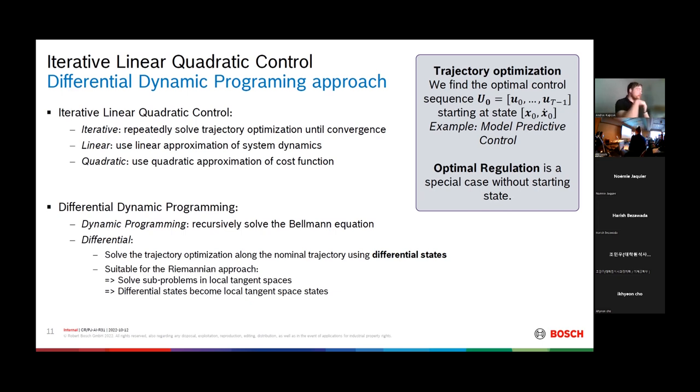The main idea here is that you use a local linearization of your dynamics and quadratization of your cost function around your nominal trajectory, and then you solve the optimal control problem, and then you update the nominal control trajectory. Then you iterate, and you iteratively update this trajectory until convergence. Differential dynamic programming uses a solution defined with differential states. Differential states are nothing else but the deviation from my nominal state trajectory. And differential states are really good because, as you can imagine, this is something very easy to define with Riemannian manifolds. These are nothing else but basically the log map of anything in the current state of the manifold. So this is very suitable for the Riemannian setup, and we can expect that this will work pretty well.